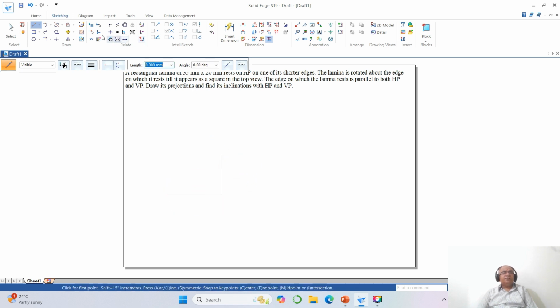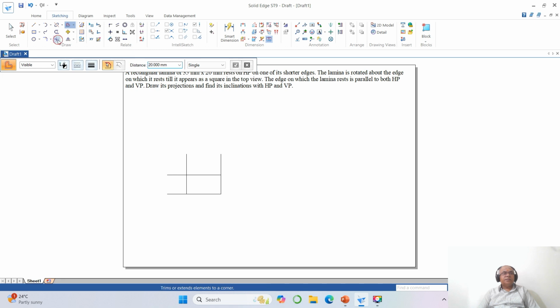Then go to offset. What is the distance you want to offset? 35 mm, so you type 35, take the cursor here and accept it, offset to the left side. Then again, do you want to continue? No. Since your previous command is offset, you are already in the offset command. So type 20, then select this line, right click and take it to the top.